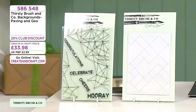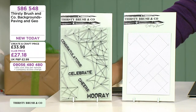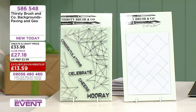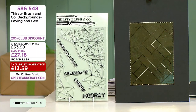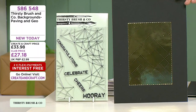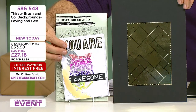I've just pointed it. If you would like to go for this one, I'm thinking these as a background to go with the main item. Absolutely. So if you don't want to use the stencils or if you want to really mix media it up and layer things, you've got a 5x7 panel die and it's called the Paving Punch. And it does, for a change, really just put those little pinpricks into there. That's on metallic card, so you can see even just it's a subtle design. It really does give you impact. But think about as well those cards where you might think white space is too much.